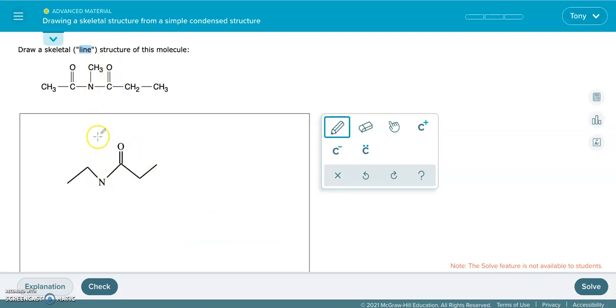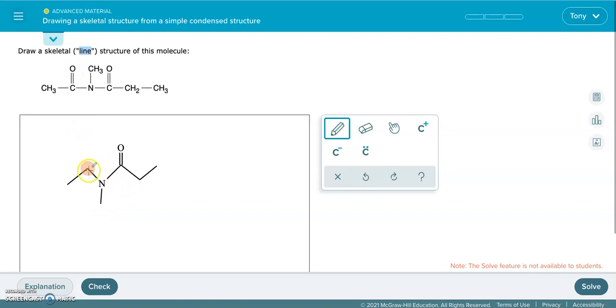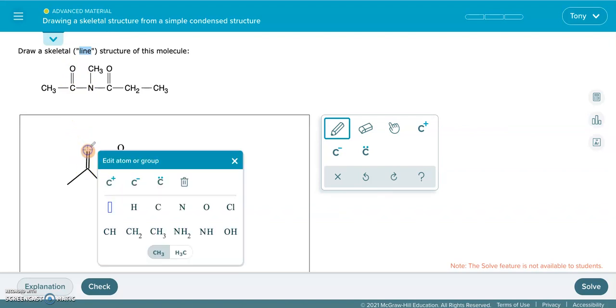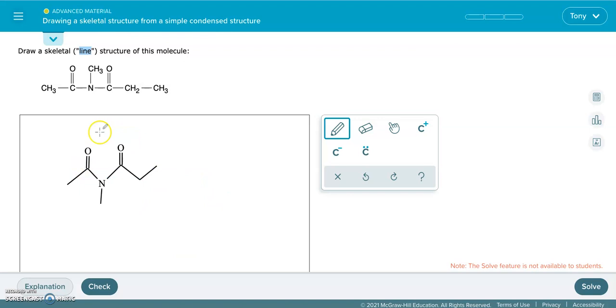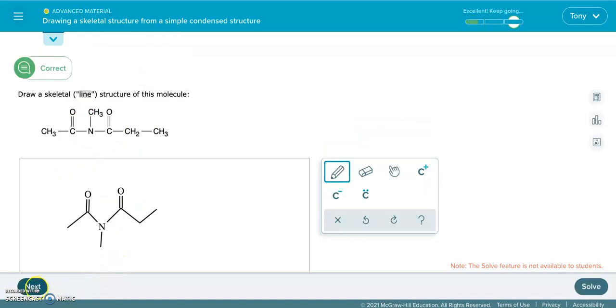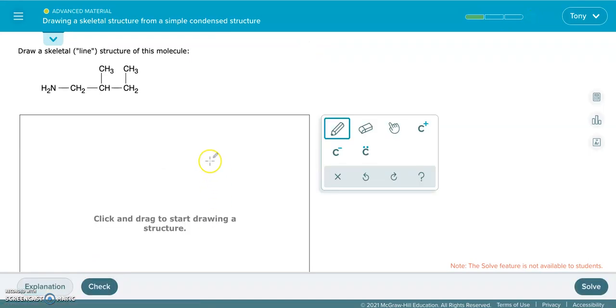Off of this nitrogen, we've got another CH3. Because it's CH3, I can just draw like this. I can just leave that bond. At the end of this line, we assume that there's a carbon. We assume that carbon has the right number of hydrogens around it, which would be 3. That's all we have to do. And then lastly, we need to put in this double bond and another oxygen here. And that's it. So this is basically the skeletal structure of our molecule here. We'll do another one just for a little bit more practice, but let's go ahead and check this. And we got it right. That's good. So here we've got another one.